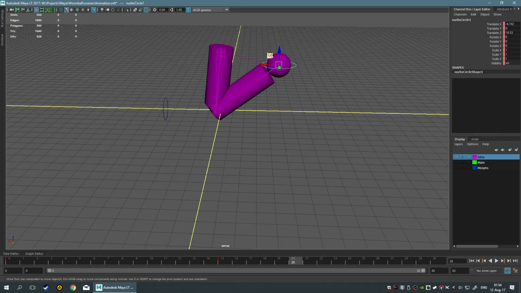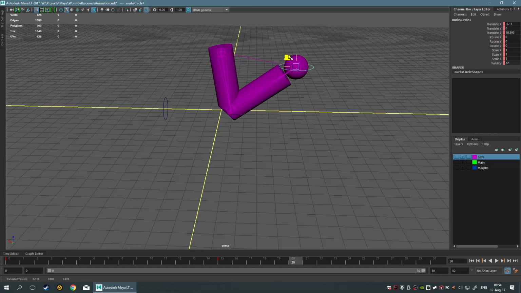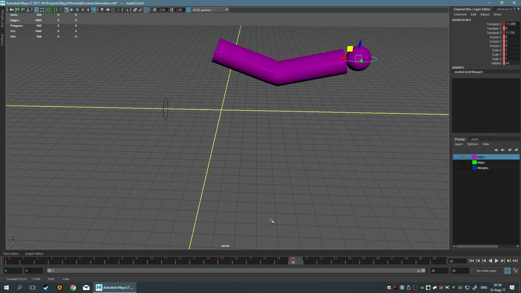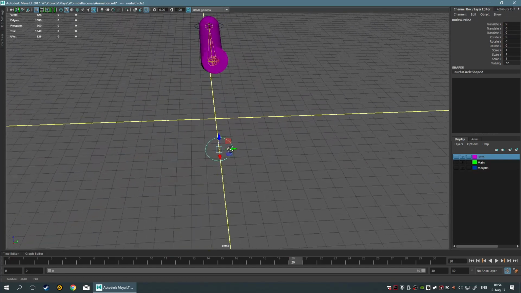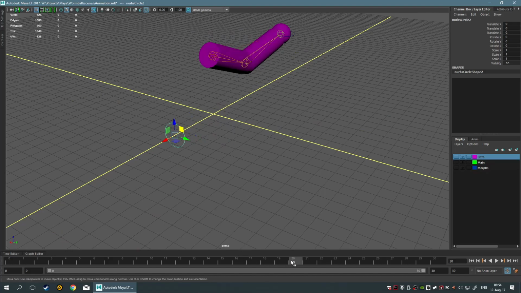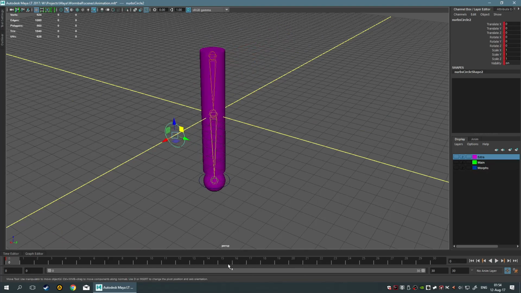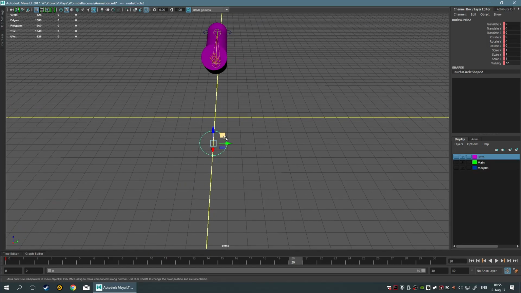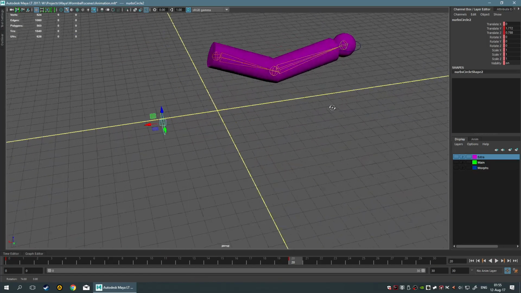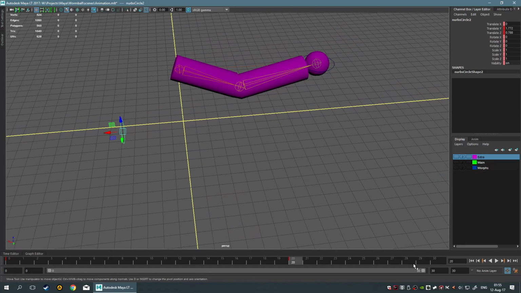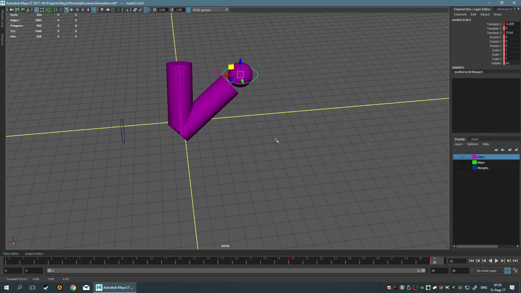our punch is going to be initiated and finished with a little bit of a rotation, something like this. Seems nice, although I should most likely have gone to frame 0, set this, go to frame 20, and now we get a nice set over here, and then we go to frame 30. And frame 30 is basically back to neutral, something like this. And this is going back to 0 as well.